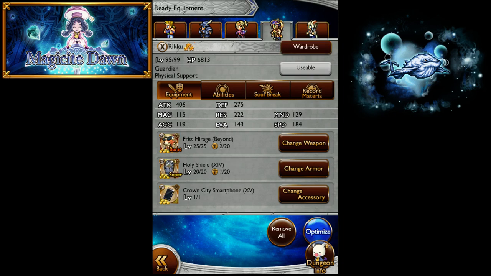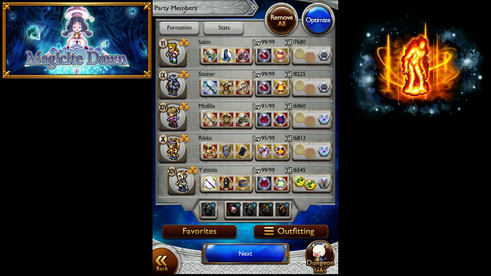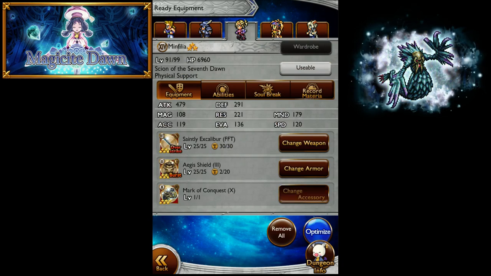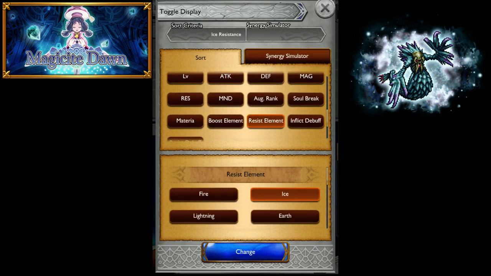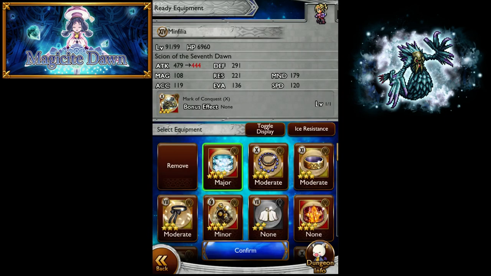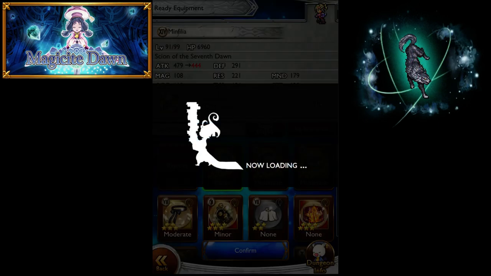So, I think this is all the setup that I can do. Let me double check everything. Affliction Break, Fires Within. Yep, this is all the right abilities. Oh, no, wait, not yet. Sorry, I missed one. Mark of Conquest should be changed out because Minfilia is not dealing damage. She's going to be using an Arctic Armlet to stay alive longer.